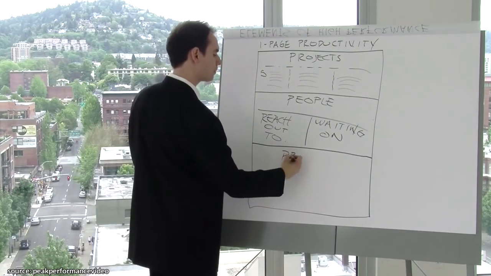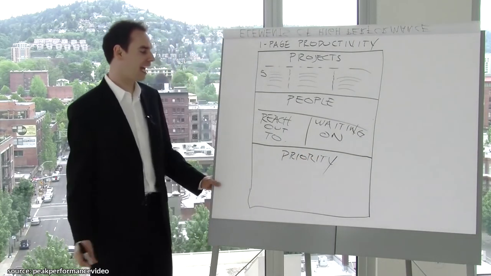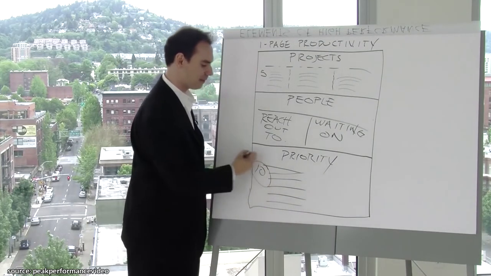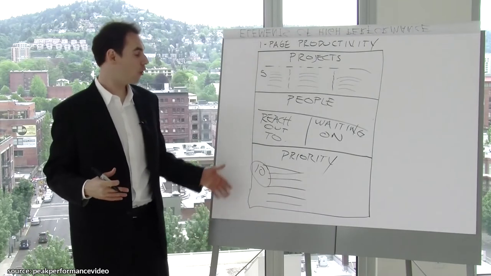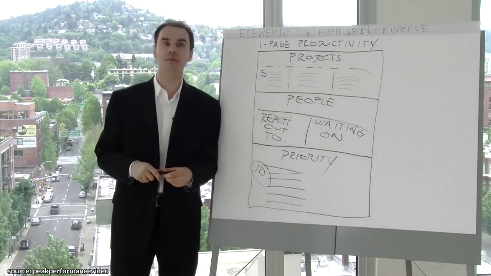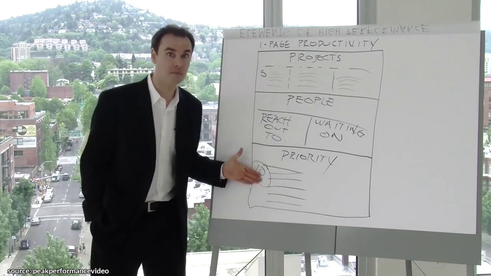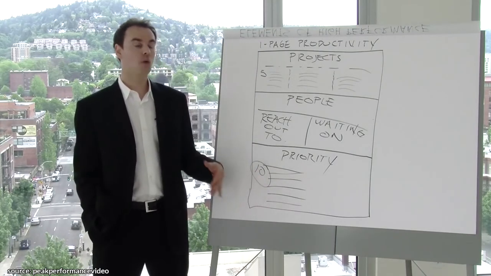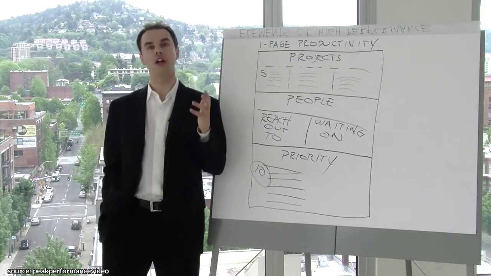Then the next category is the priority category. Your priority category is what are the 10 things that you've got to accomplish today. These are the 10 must-do items. This is sort of like your to-do list, but it's ranked in order of most importance. It's very simple. Because to-do lists are great. I'm all for them. I'm all for day planners because it helps you achieve some of these things. But at the end of the day, you've got to think about, what are my real priorities today? And here's what I'll often do, depending on how big these are and how important they are. When I've written all these out, here's how my day works. Here's the order of things that I'll achieve throughout the day.